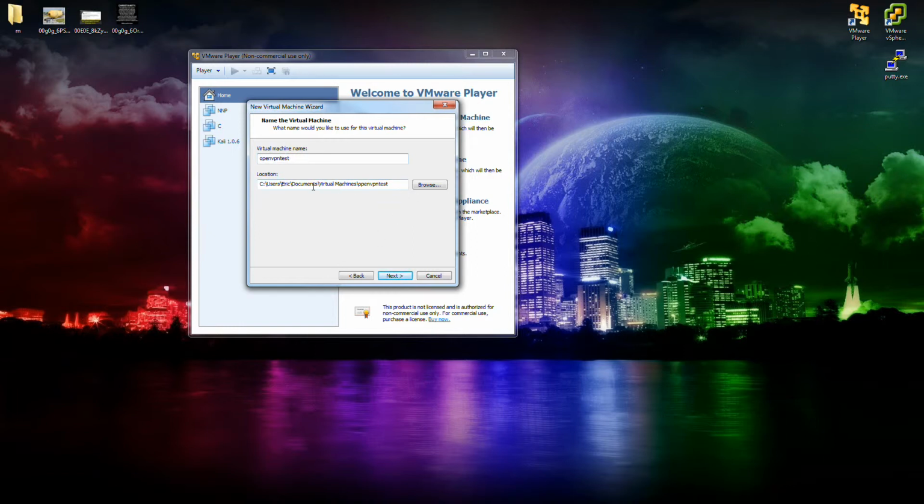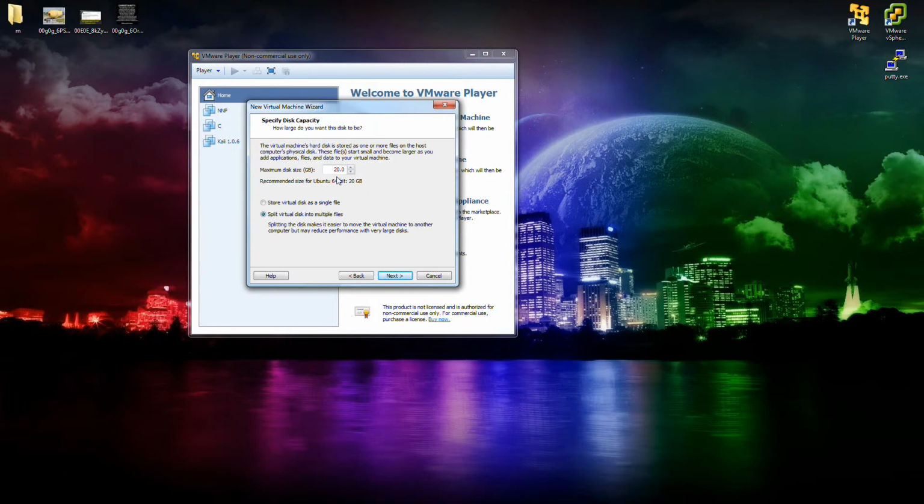Now what we have to do is tell the computer where we want to store our files, our VM machine. A VM machine has to be stored in a folder when you're using a Type 2 hypervisor like VMware Player. So, like off of your C drive or D drive or E drive, whatever drive you're storing this on, you have a folder that all the files for that virtual machine are stored in. In this case, I'm just going to store it into the /open VPN test folder.